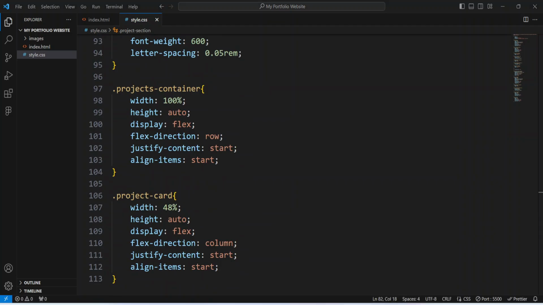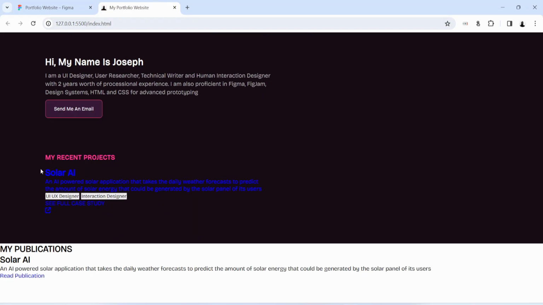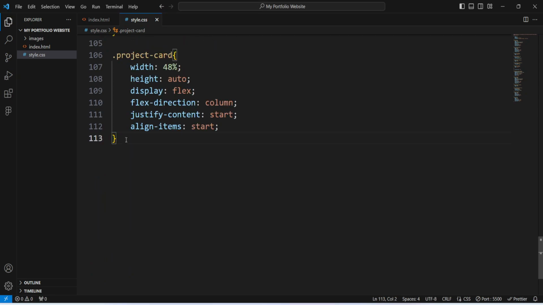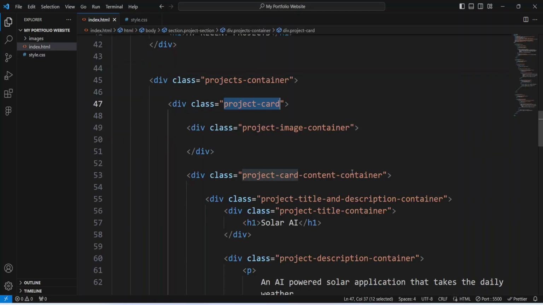When we do that and we go back to our website, you would see that yes, that row gap has been added. Now this space is adequate, this space is enough, right? And let's keep going. So what do we have to design next? Let's go to HTML and see.